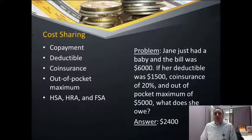So looking at different kinds of cost sharing, which is basically what you pay as a consumer every time you go to the doctor. Co-payment, that's usually with office visits, sometimes ER visits, where it's $20 per visit regardless. Then the rest is going to be picked up by your insurance. A deductible is the amount you're going to pay over a year. So let's say you have a $1,000 deductible, you're going to pay every penny of the first $1,000 of your health care before your co-insurance kicks in. Then that's a percentage. So let's say after 1,000, it's 20% co-insurance. You'll pay 20% of all your bills above 1,000 until you reach your out-of-pocket maximum. That's a number, let's say $5,000. Once you spend a total of $5,000 on healthcare for the year, you're done. Your health insurance picks up the rest.